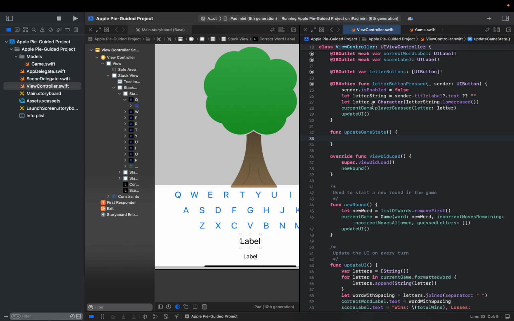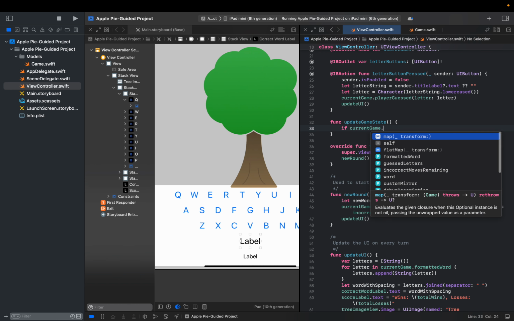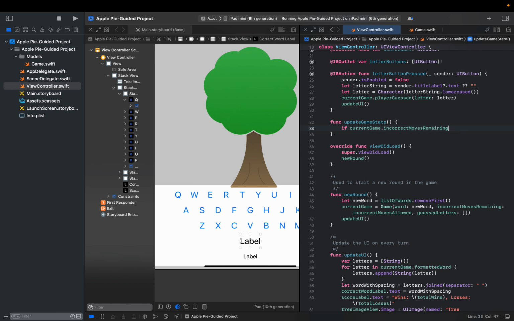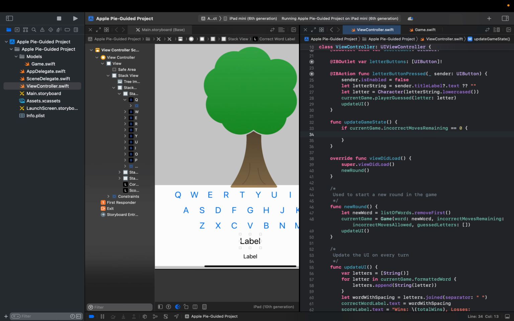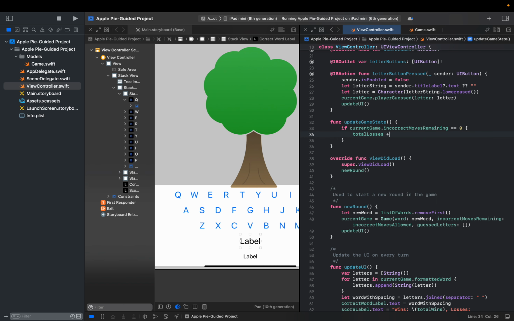So I'll create this method here, and in this method I'm going to say if the current game dot incorrect remaining moves is equal to 0, then you lose. As soon as your incorrect moves are 0, that means you ran out of moves, your loss should be increased. So total losses +1.